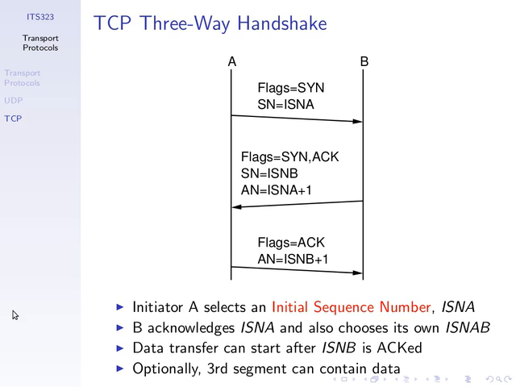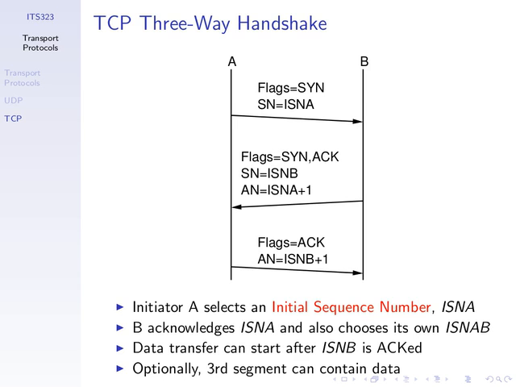Before we transfer data, we establish a connection. And the way that TCP establishes a connection is through a three-way handshake. These are the 3 messages that illustrate that. The source, or the client that wants to initiate a connection, sends a TCP segment. This is a special TCP segment. It doesn't contain data. The SYN flag is set because the purpose of this segment is to synchronize sequence numbers.